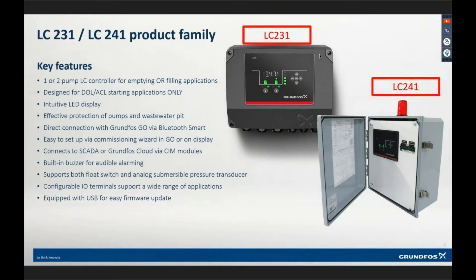We're also monitoring current draw using current transformers — CTs. In both models, we're monitoring one phase of the pump to look at how much current it's consuming. We can trigger alarms for overcurrent and undercurrent, and protect the pumps in the process. That's one function of this control panel that our competitors aren't doing. When you get into the Stacon, the Primax, the low-end inexpensive panels, they're not doing current monitoring. That's one of the unique things we do in this control system.